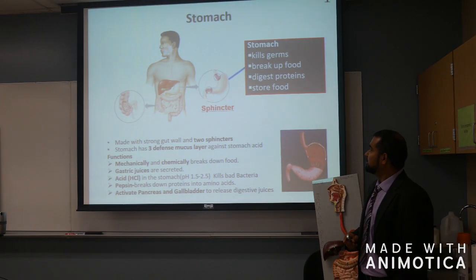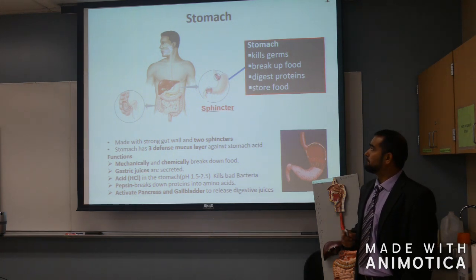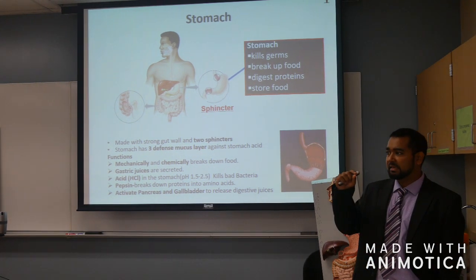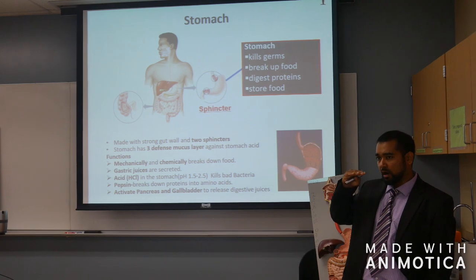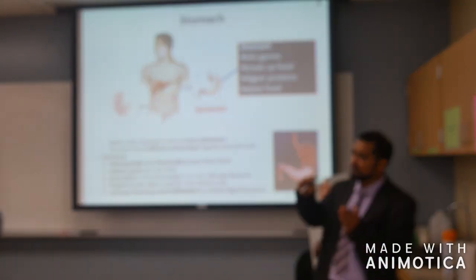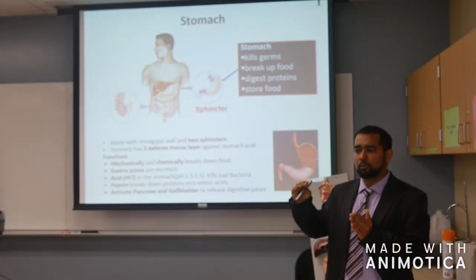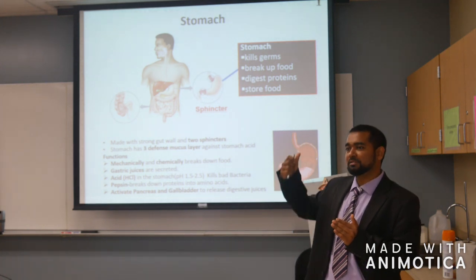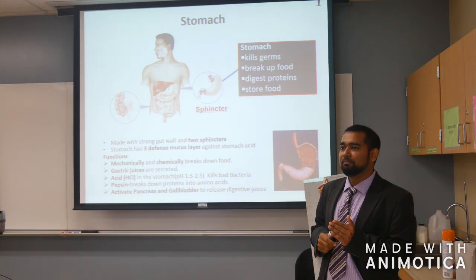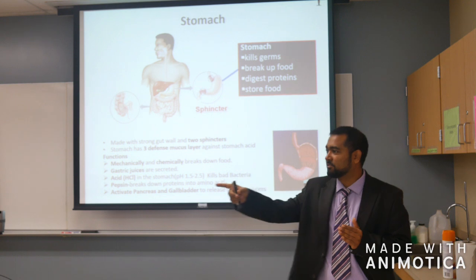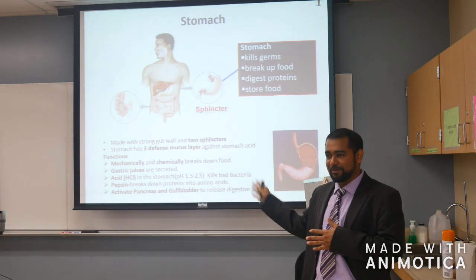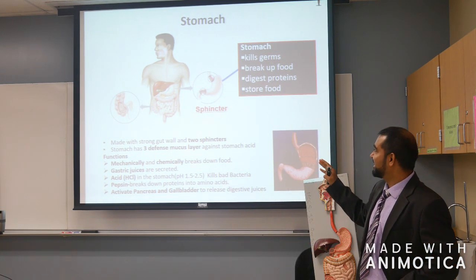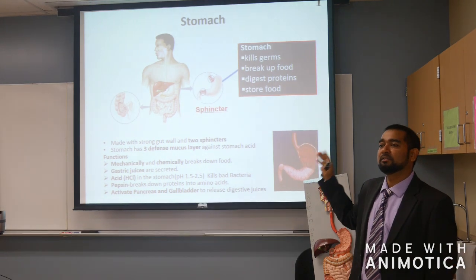Sphincter. So sphincter is the one you need to understand. It's like a gate to keep the food inside. If the sphincter is not working properly, the food is going to come out. Then you go to the doctor and they say you have an acid problem. So I'm going to come back to that in a bit. Let's stay here. Understand that sphincter is very important.